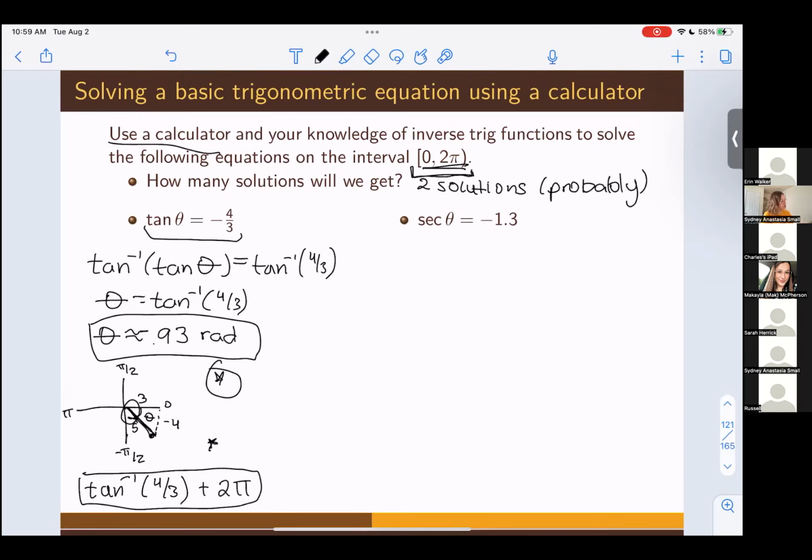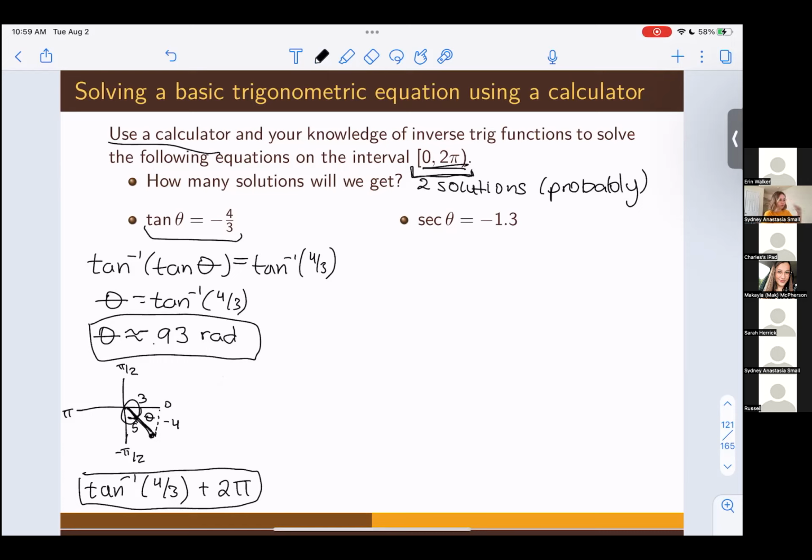That's going to be one of our solutions because that angle just gets us an angle coterminal with the -0.93 radians. It's -0.93 radians plus 2 pi. We just run around once. That'll give us an answer less than 2 pi, but greater than 0. So exactly what we want. And then it has the exact same tangent because it's a coterminal angle. And by definition, that's how coterminal angles work. They have all of the same trig ratios. Okay, cool. That's one solution, but we're not quite done.